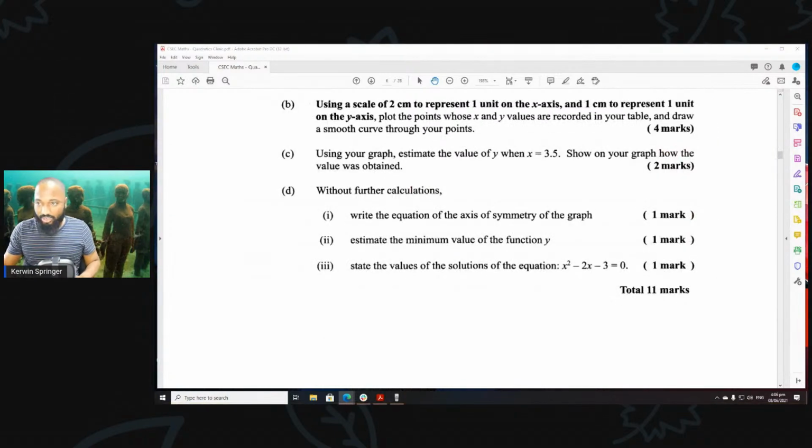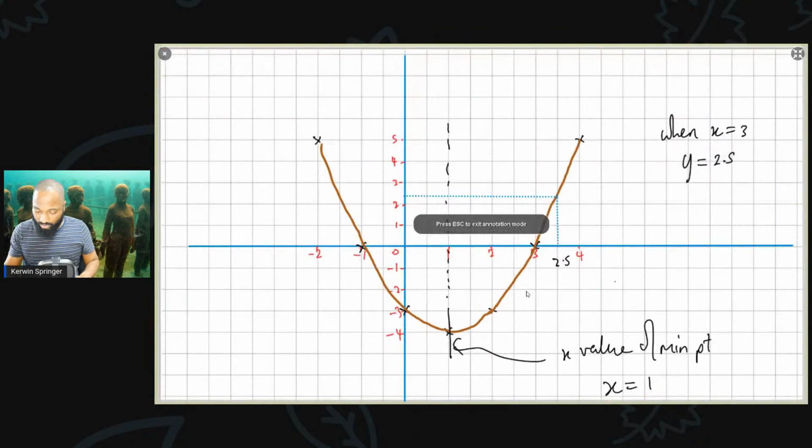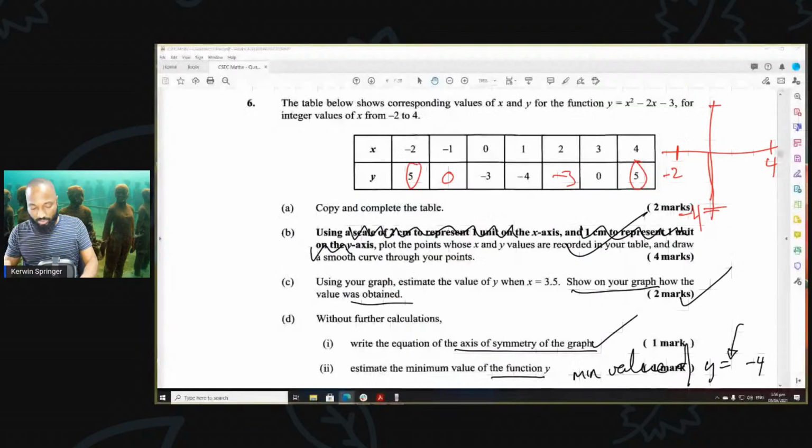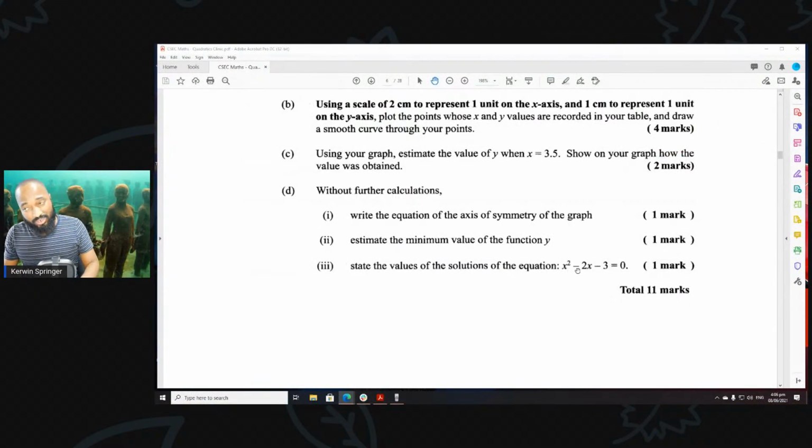No, we did that already. We want the roots. So to me, the roots would be x is equal to 3 and x is equal to -1. The roots is when you have the equation equal to 0, that means you need to solve this where it cuts the line y is equal to 0, aka the x-axis.